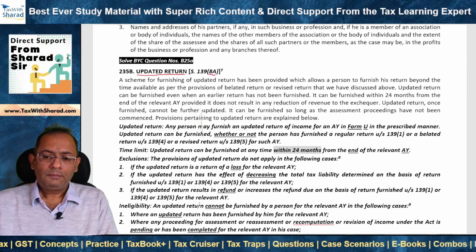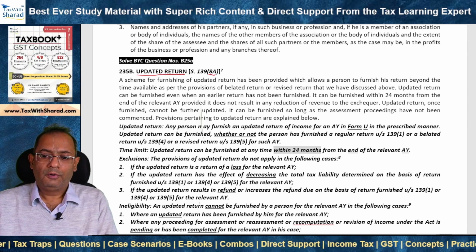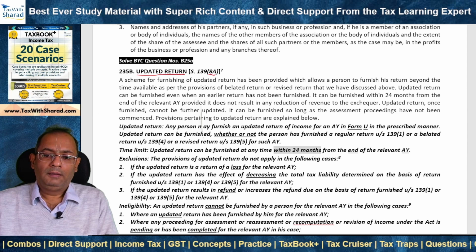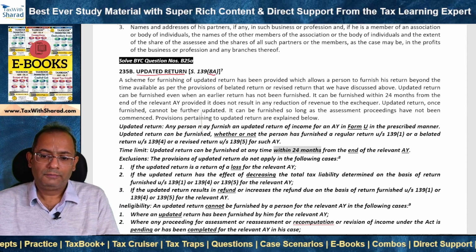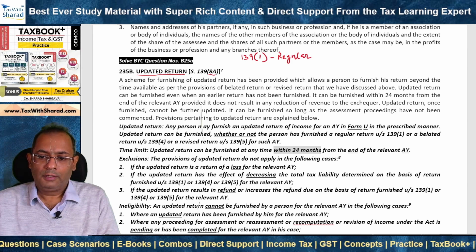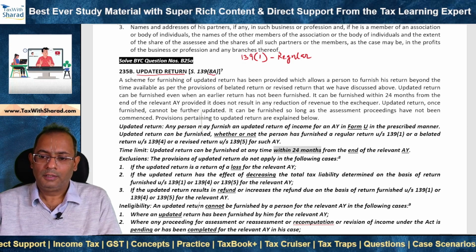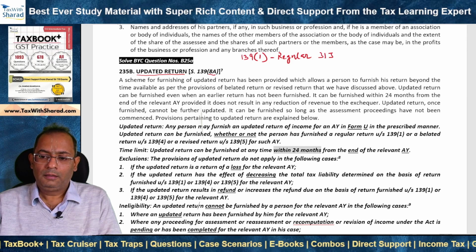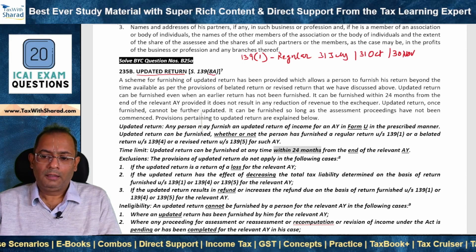So before we discuss the provisions of furnishing of updated return, let's take a look at a few points which are relevant in this context. As we know, section 139 deals with furnishing of return of income, and three subsections which are relevant for us are subsections 1, 4 and 5. 139.1 deals with furnishing of regular return of income, which is the normal return of income. And we know that if certain conditions are satisfied, then the person is required to furnish a regular return of income by the due date stipulated under this provision, which can either be 31st of July or 31st of October or 30th of November, depending on the category in which the taxpayer falls.